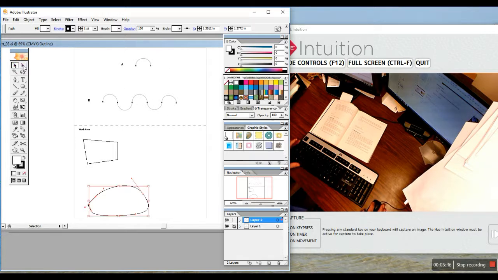So I'm going to work with my pen tool here. I'm going to click on the anchor, click up, click and pull down. And you can see that I got a little bit too much there, so if I really wanted to, I could make an adjustment to this. I can use the direct select tool and I can grab the handles and I can pull it down and I can control then how my curve is formed using the direct select tool and adjusting the handle lengths.